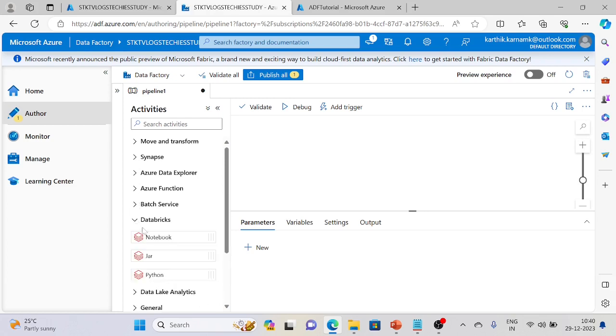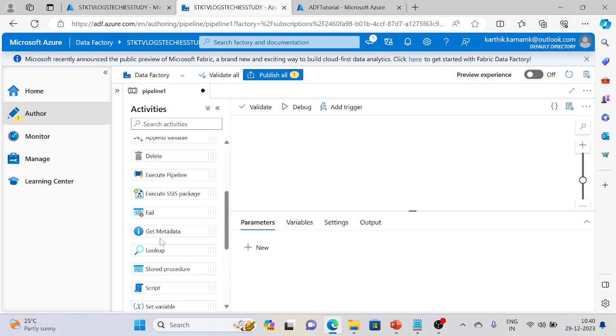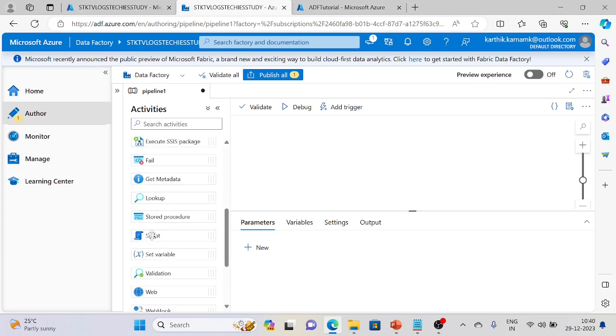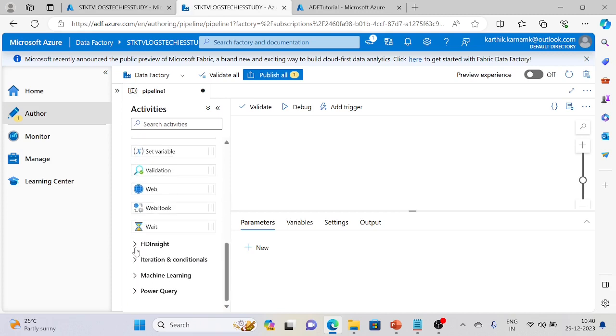This is Databricks, Python, and those notebooks we can call here. And U-SQL. Append variable, delete, execute pipeline, which we will use to call a child pipeline, and execute SSIS package, metadata, lookup, stored procedure, script, set variable, validation, web, wait. All these things we are going to use in our pipelines.